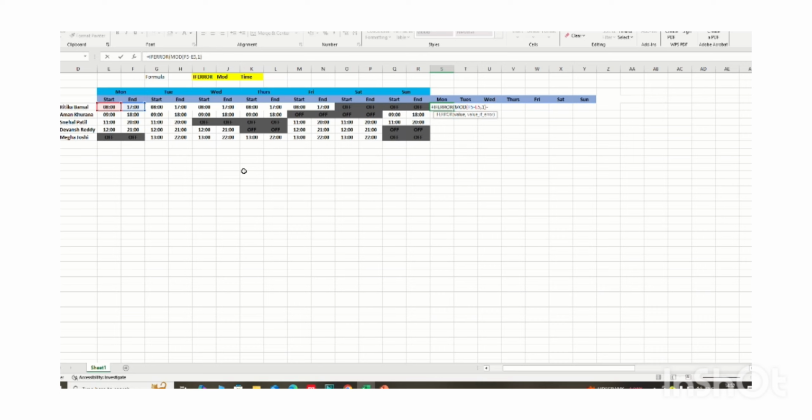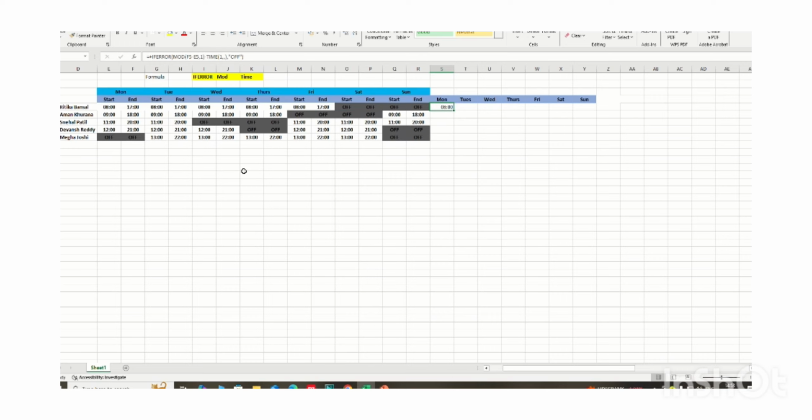Now minus TIME, we'll use the TIME formula. We'll do 1 hour minus, comma, comma, bracket close, comma. Now in double quotation, we'll type Off, because I want Off in IFERROR. So double quotation again, bracket close, enter.